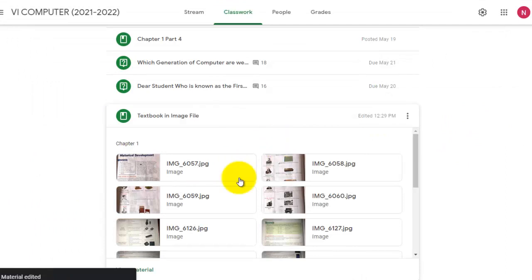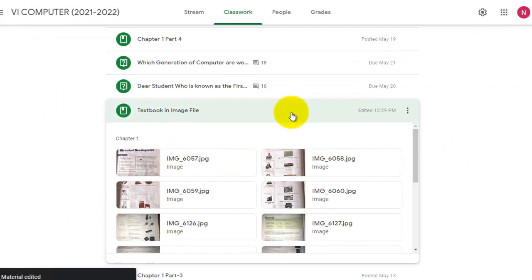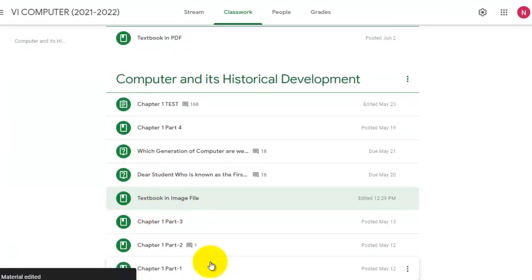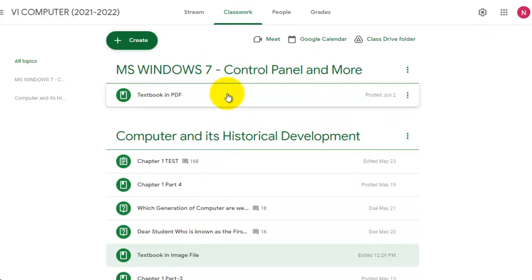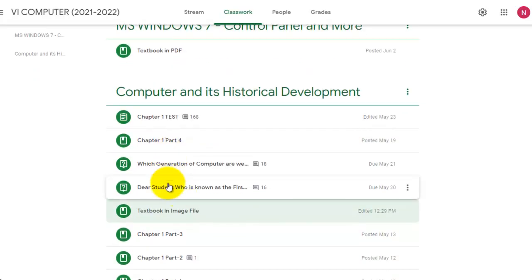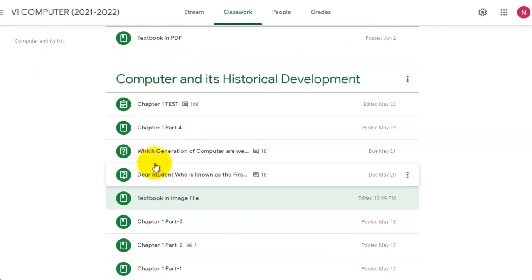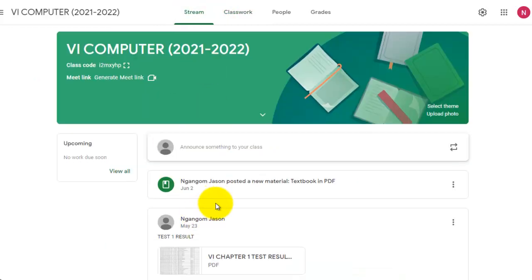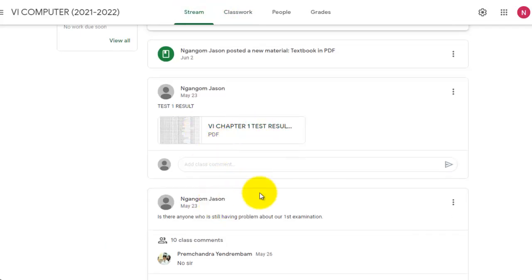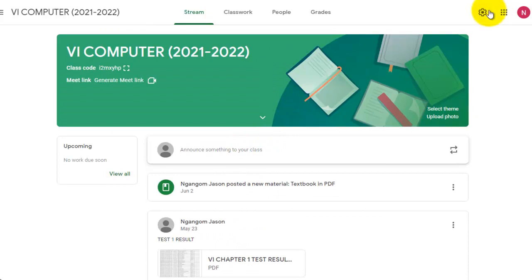You are viewing this from the teacher's side, and you are going to see this from your student view also. You can get the first chapter in image file and this chapter 2 in PDF file. It's clearer than before. And when we conduct tests or upload any new study material, you can see it here in your chapter 2 or this stream. This is the test result. So let's go to our class.